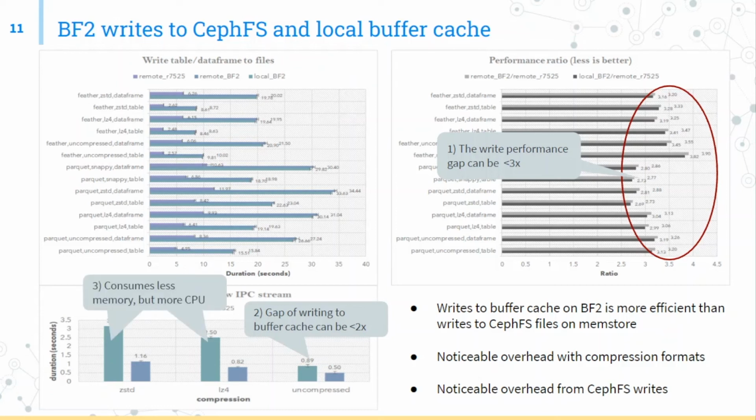Also, the trade-off between leveraging the memory or the CPU of the card in this type of workload is clear, because we see the performance gap increases when writing to compressed IPC buffers as shown in the first two cases, meaning it is better to use the memory than the CPU of the card in this type of workload. Finally, we observed that writing to IPC buffers is 10 times faster than writing to IPC files on ZFS main store.